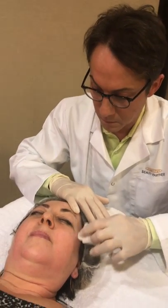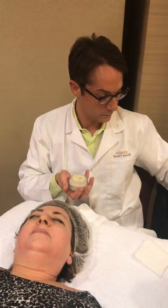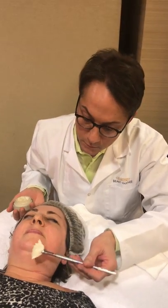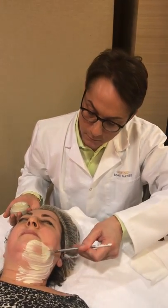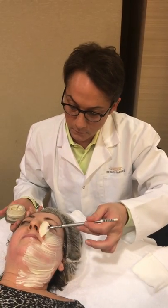Are you applying the BioRegard? Yes, always. Now he's just cleaning the skin a little bit, because afterwards we clean a little bit. You will also see that the mask doesn't have to be applied for a very long time. Between 5 and 10 minutes, you see the skin taking it up. If you have a mask that just lies on the skin, the skin doesn't do anything with it.